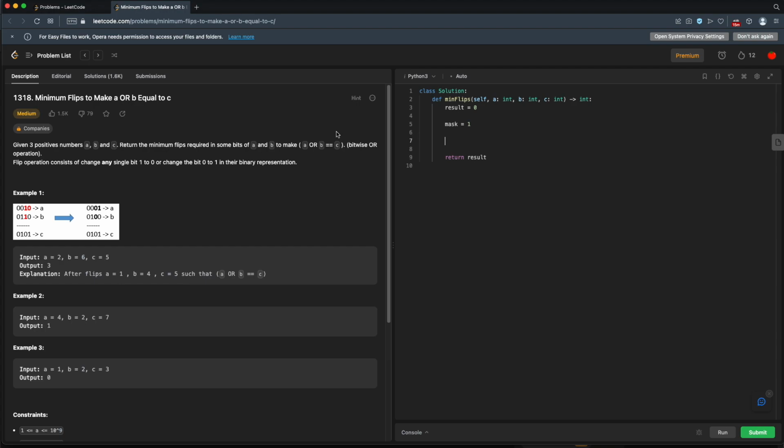Now our problem here is to find out how many bits we need to flip to make A or B equal to C. So let's just say, well, A or B is not equal to C, well then we need to do something. Now I don't actually want to modify this A or B directly here. In this case, it doesn't really matter because these are not passed by reference, but I want to keep track of my own internal A or B. So I'll have a remaining A. So this is what's left of A, and I'll have a remaining B and a remaining C.